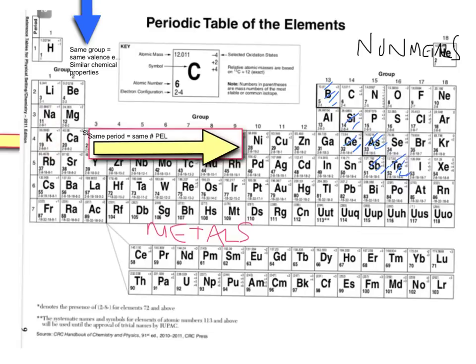They have different masses. But what is the same is found in the upper right-hand corner of your periodic table: their oxidation number. And what else is the same is found down in the electron configuration: their valence number. So if we forget what these things are, we can look here and we can look here. So let's go back to the question.